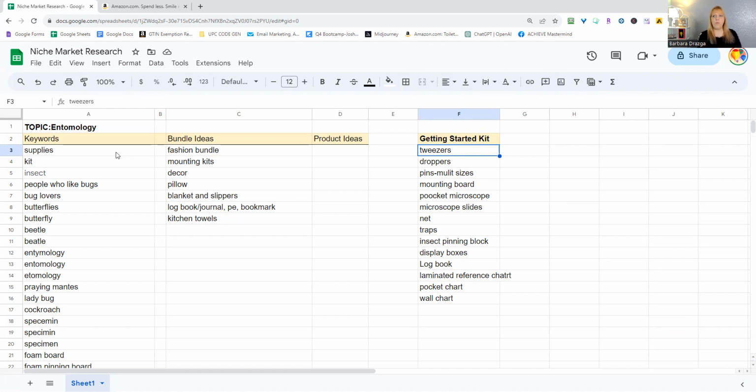And one of the niches that really stood out to me was like 12, 13, 14-year-old kids who are just mesmerized by ladybugs and beetles and butterflies and praying mantis and all that fun stuff. They could probably use a starter kit. The person who would buy it would be the mom, the dad, grandma, grandpa, the aunt, the teacher, who would buy for a child who's just mesmerized with catching little bugs.